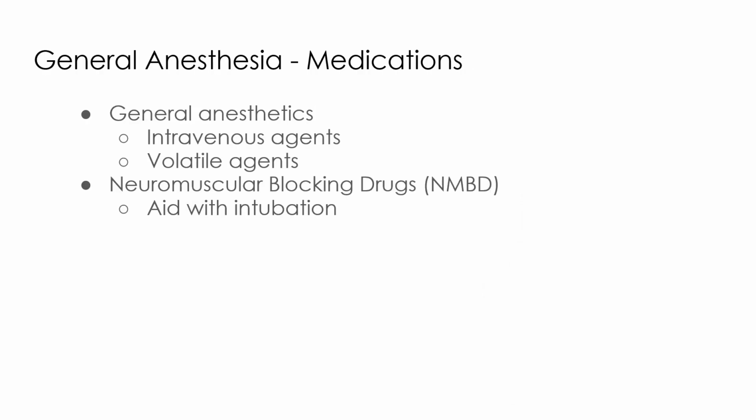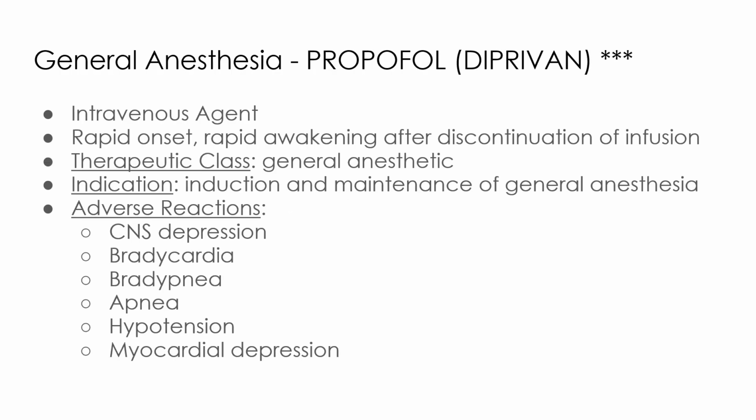We will now discuss some medications used for general anesthesia. Propofol, also known as Diprivan, is an intravenous agent. It has a rapid onset and a rapid awakening after discontinuation of infusion. The therapeutic class is that it's a general anesthetic. The indication is for induction and maintenance of general anesthesia.